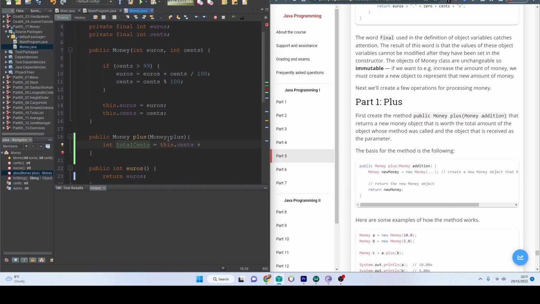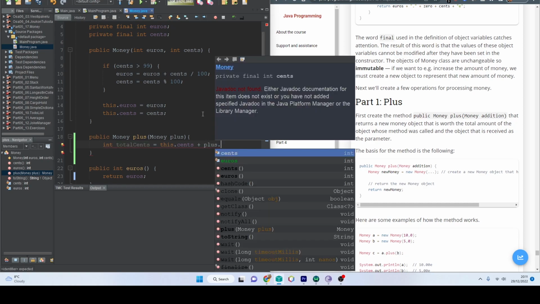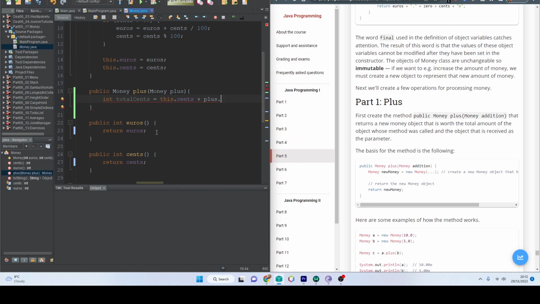So here, this is a money object. In this parameter, we've got access to euros and cents. So if I type out plus and then put a full stop in, you can see what I mean. Here we have access to the field variables, so cents and euros, and then we've got access to two methods, which are euros and cents.